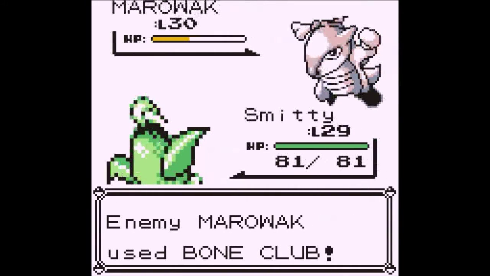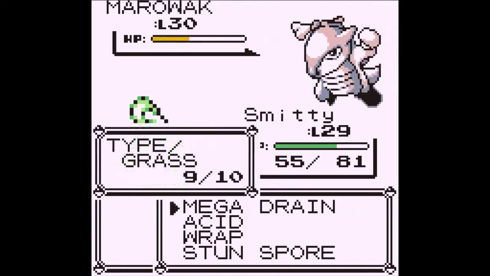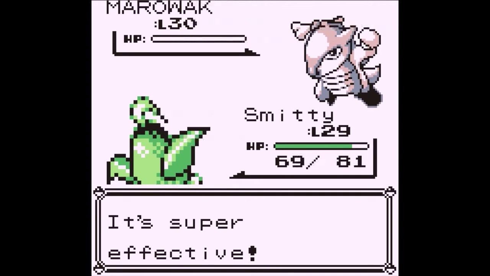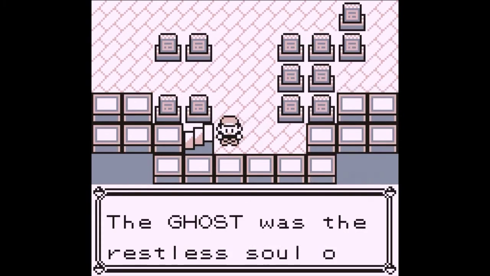But you can't capture this Marowak, by the way. Oh, that's weird. That should not be super effective. Ground is super effective against poison, but it's not very effective against grass. But this game is messed up as far as type advantage goes. You can't catch that Marowak because it's a ghost, and the ghost still has in its code that you can't catch it.